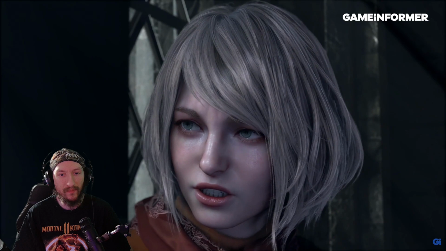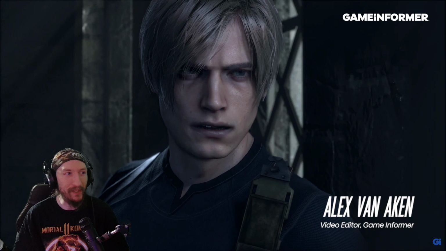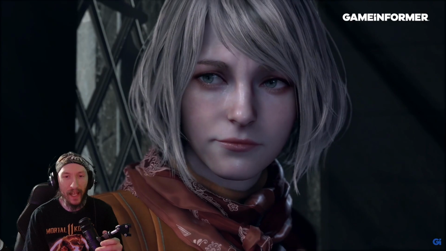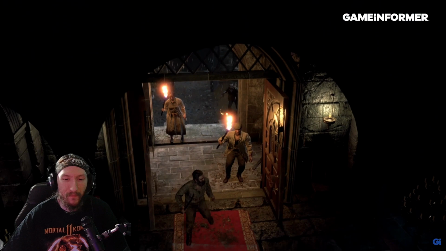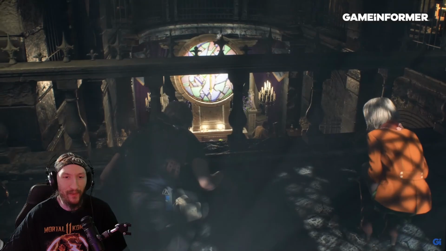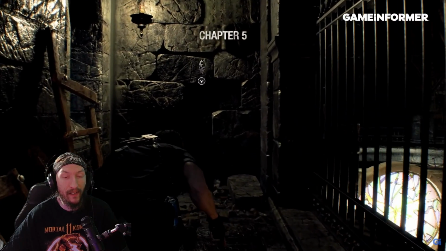What's going on, everybody? Thank you for tuning in to Game Informer. I'm your host, Alex Van Aken, and today we're taking a look at some of this exclusive gameplay footage that we have of Resident Evil 4 Remake, Chapter 5. We're going to get the vibe of the church atmosphere, some Ashley gameplay, and some of the cabin fight, as well as just overall fighting Ganado and trying to stay alive. We've got about 12 minutes of footage to show you today, and I'm joined by Marcus Stewart. How are you, Marcus? I'm feeling great.